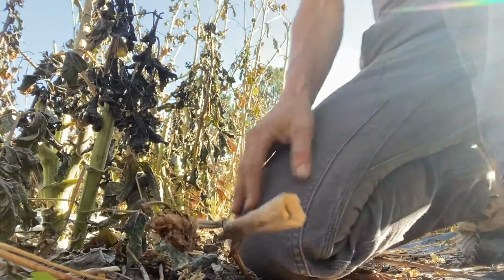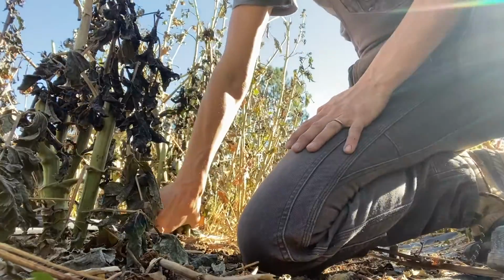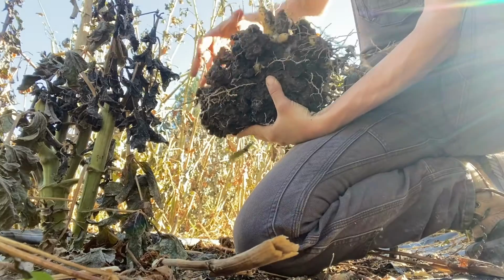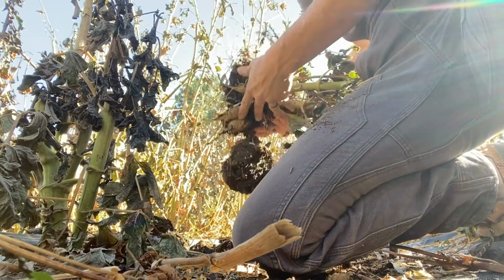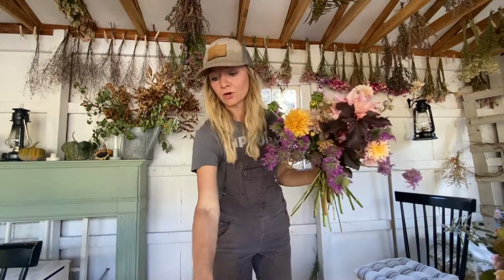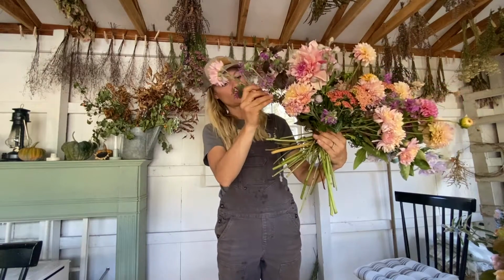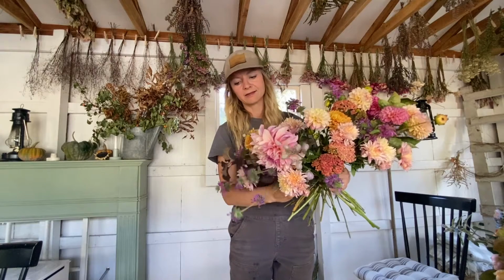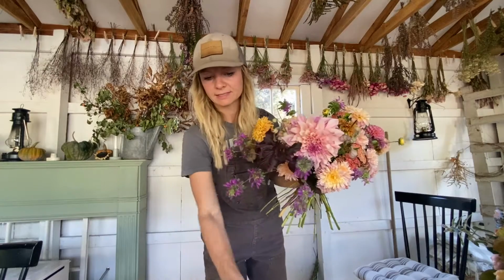Dahlias are just one of my absolute favorite flowers. Here in Colorado, we actually do have to dig up our dahlias every year. So we have nearly 1,000 dahlias, and you can imagine it takes us quite a bit of time to dig each one up individually. So we actually do store our dahlias unwashed with the dirt still on them. We dig them up, we let them dry for a couple days in a cool, dark spot, and then we pack them up into cardboard boxes and we store them away in our cooler for the winter.